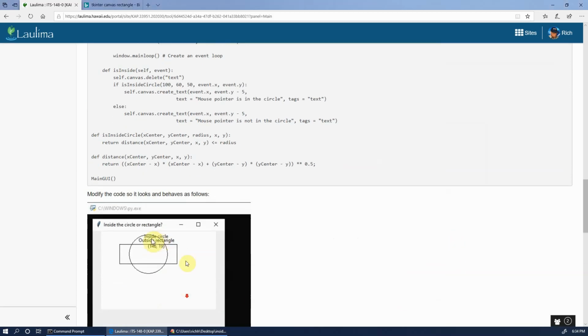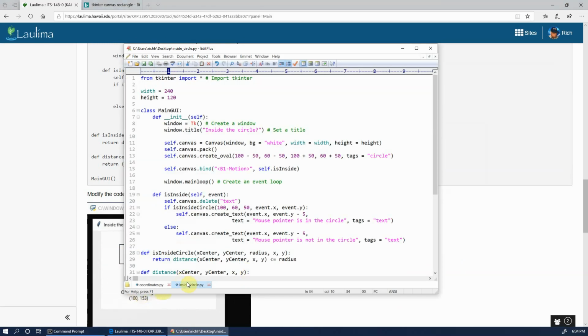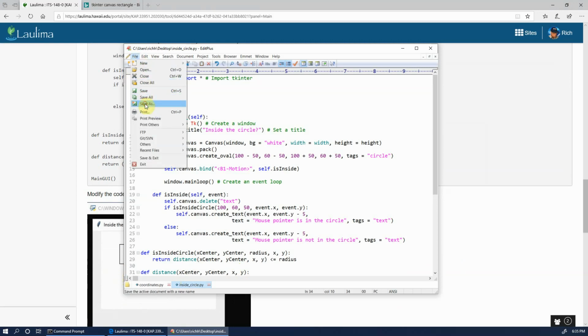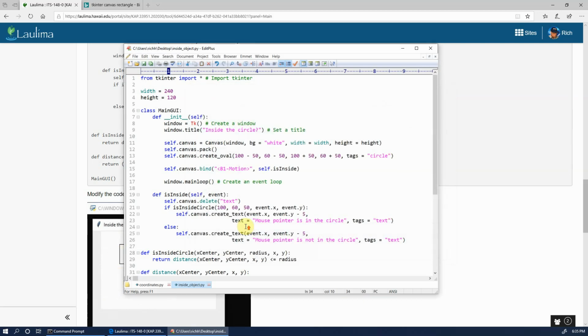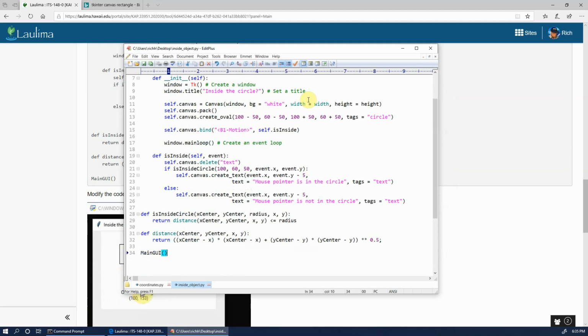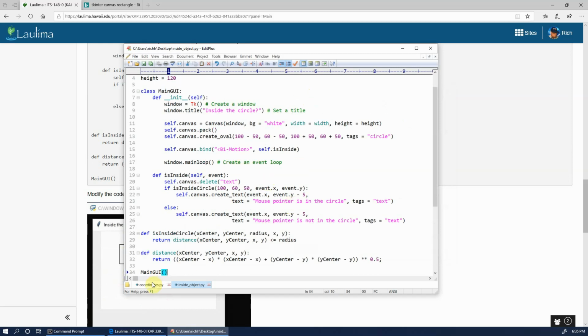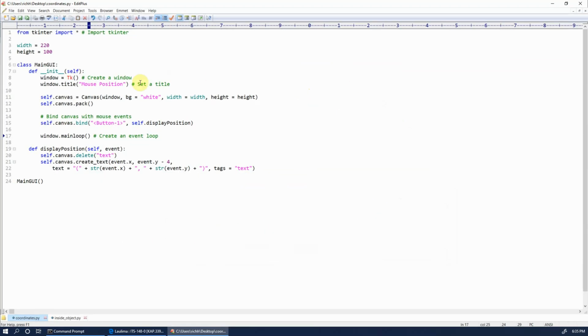So it looks like this. First I'm going to take this inside circle one and save it as inside object, whatever. I'm going to combine the guts out of this one, which is what displays the text, this display position.